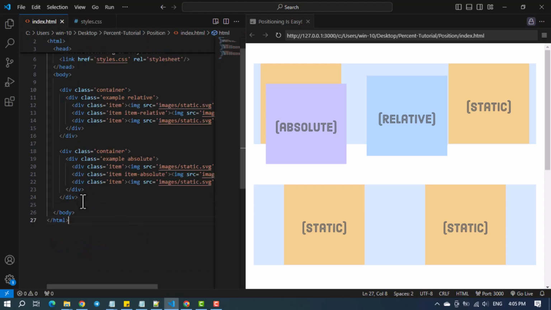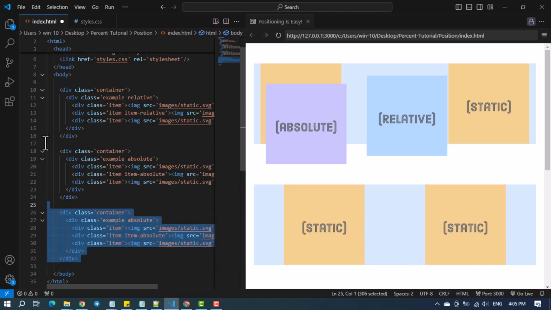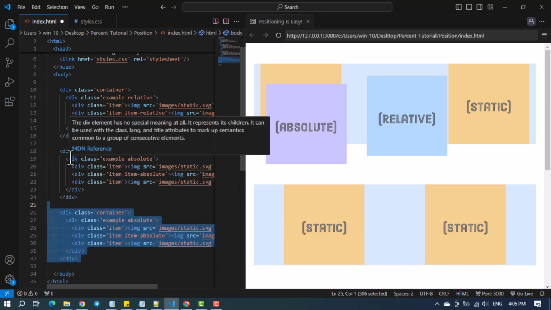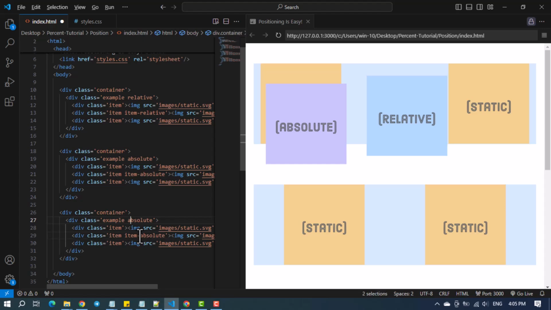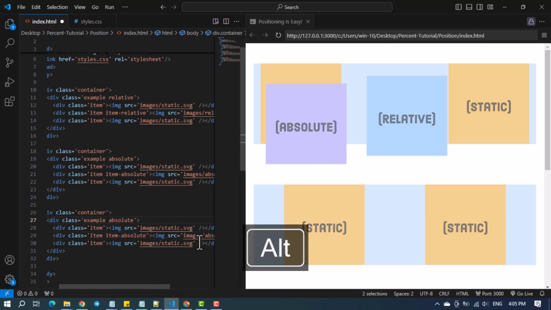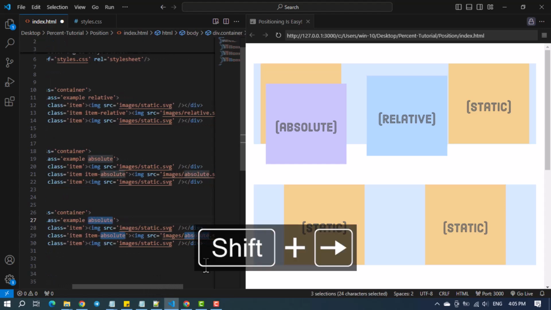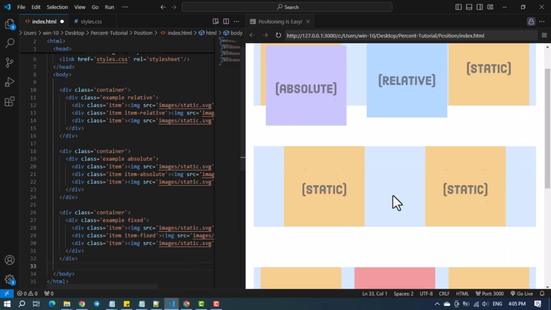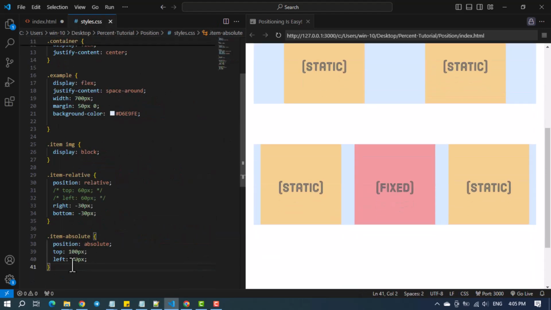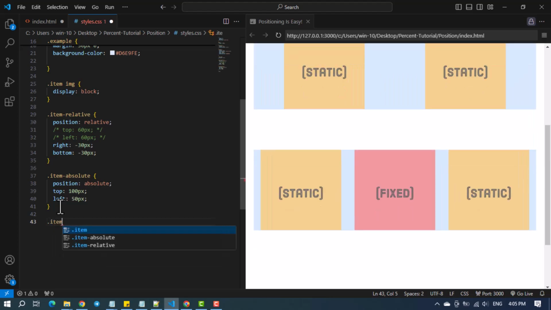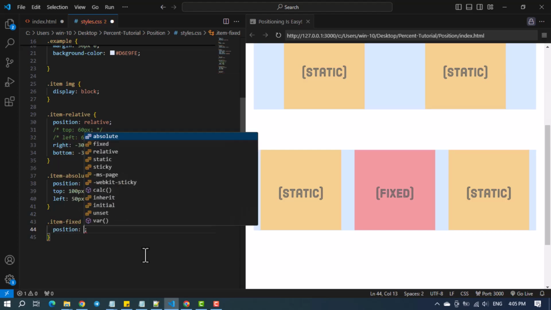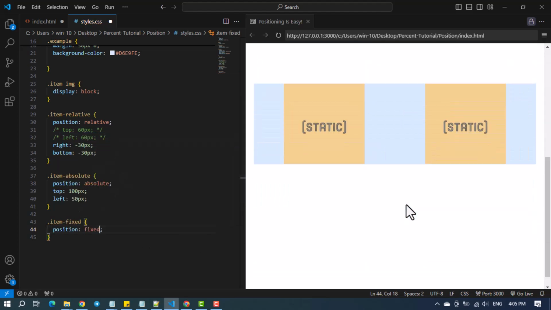I duplicate the container again and change the word absolute to fixed. In the item fixed class, I write the value of the position property as fixed.